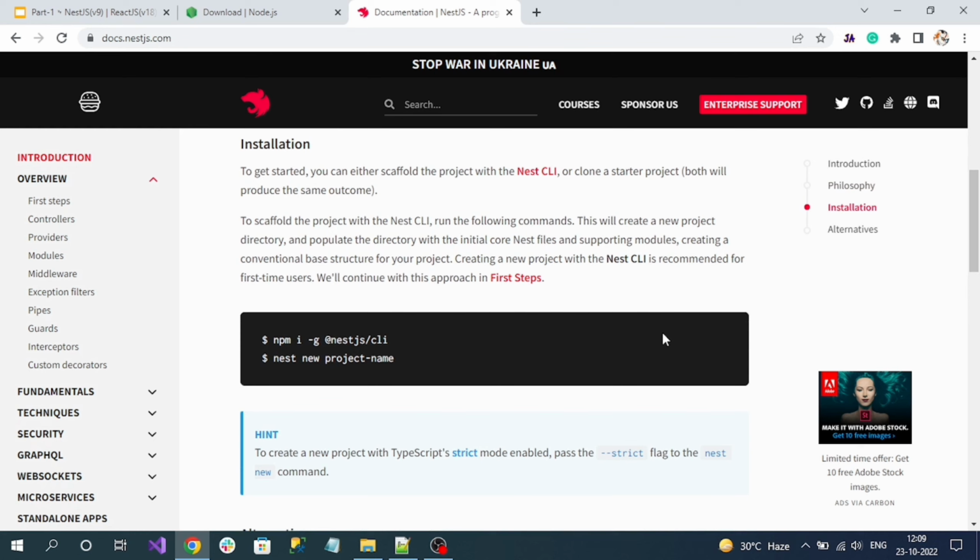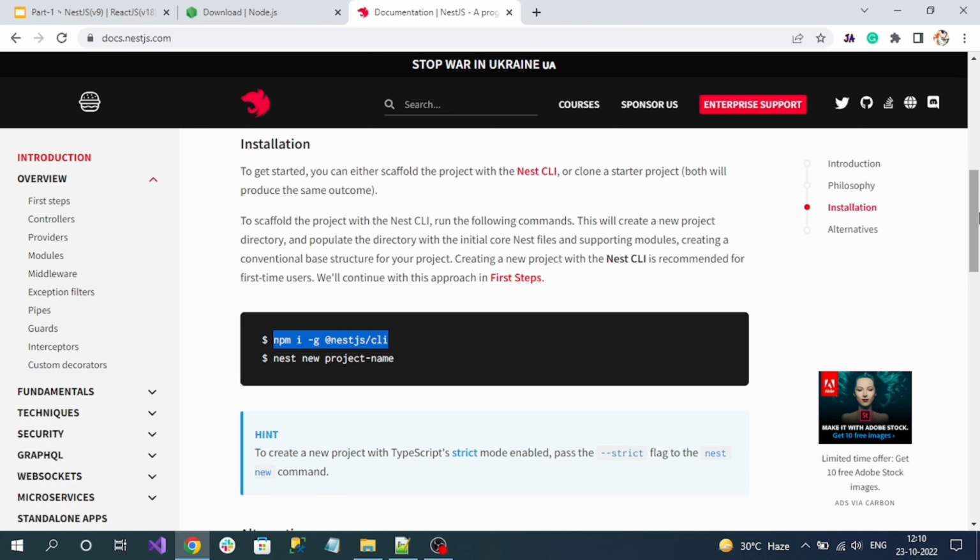Here you can see this is the Nest.js official documentation website. The thing we have to look at is the Nest.js CLI. To create a Nest.js application on our local machine, first we should have the Nest.js CLI installed. To install it, copy this command, open the command prompt anywhere, paste the command and execute it so that the Nest.js CLI gets installed on our local machine.